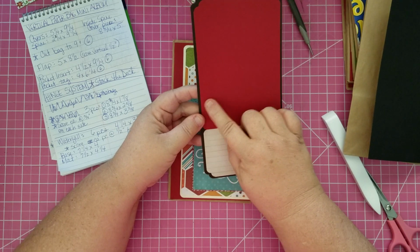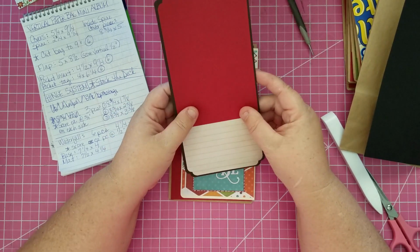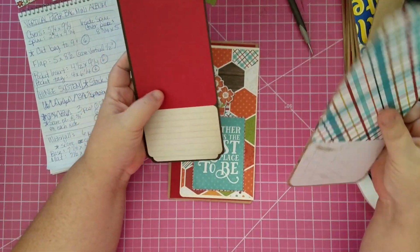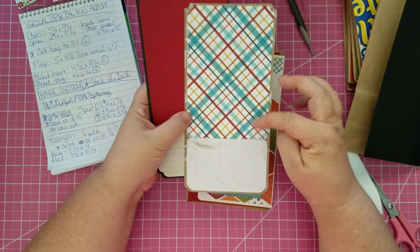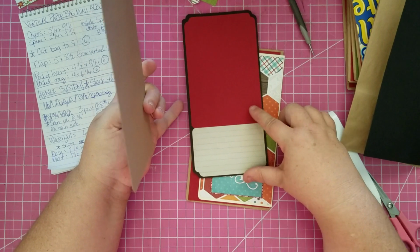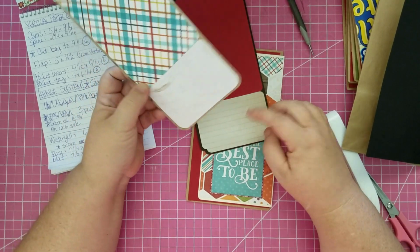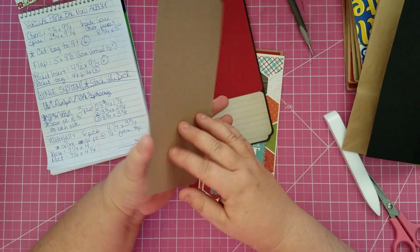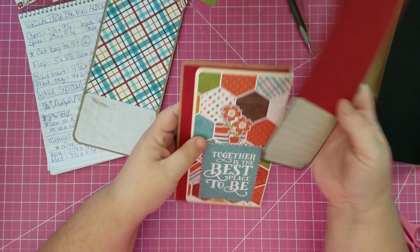So again, this is 4 1/2 wide by 9 1/4 tall. What I instructed her to do, and I did the same thing on my inserts, was because this is so big, I chose to mat about 2/3 of it with a pattern paper. She used a solid. And then I have a paper pad with different kinds of lined paper in it, and I chose to do the bottom third with lined paper. That way there's a little bit of journaling and it'll fit a 4x6 picture. And then the back is blank, so that's more journaling space, more photo space. So that's what goes inside.